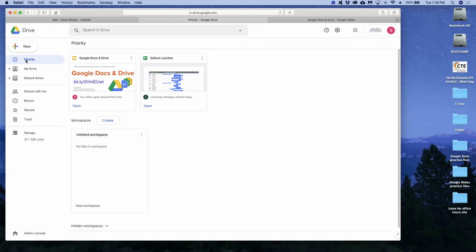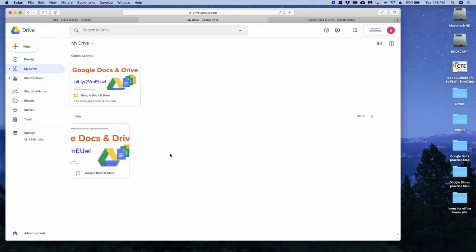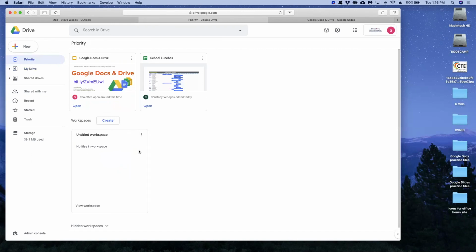Now, if you use Drive a lot, or eventually over time you do, you're going to find that in Drive, you're going to have a lot of folders and files in here. And it may take a little bit of time to find something you're looking for. If you're asked to work on a project that requires you to look at files in a number of different folders, then you might want to use the priority button here in Workspaces to put those files all together in one place.